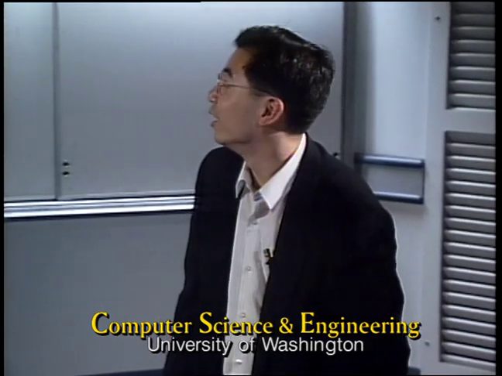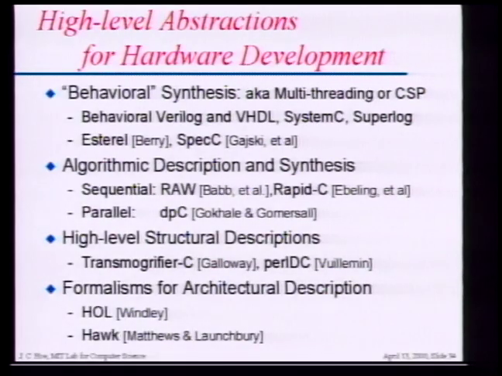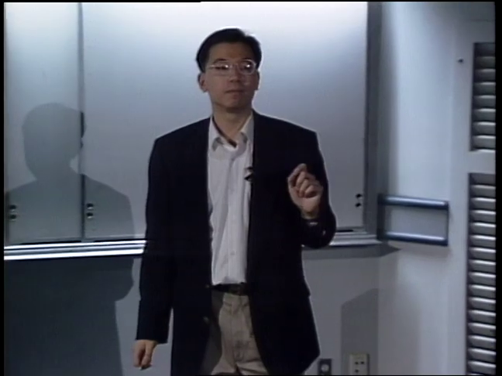So let me just quickly wrap up. First, when you talk to people about high-level synthesis or behavioral synthesis, what people typically mean is describing concurrent hardware as multiple threads of computation. And so this is a big improvement over your concurrent cooperating finite state machine model, because you now have a coarser grain granularity for synchronization and interaction. But again, you still need to manage the concurrency explicitly, right?